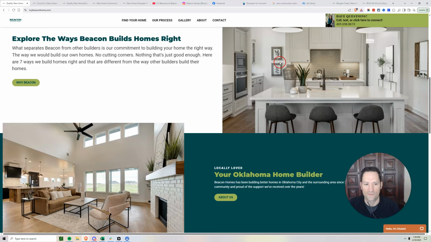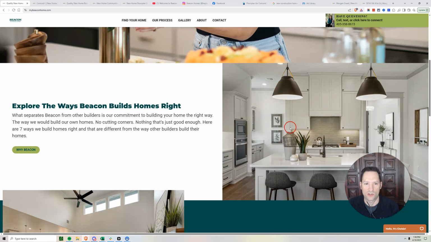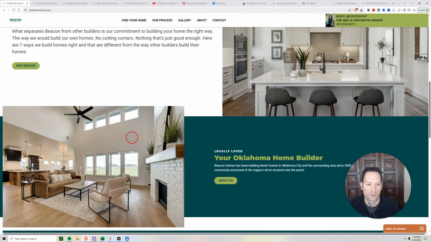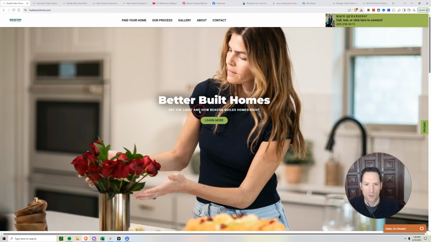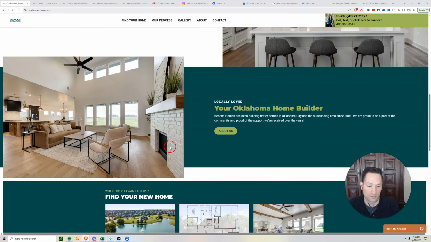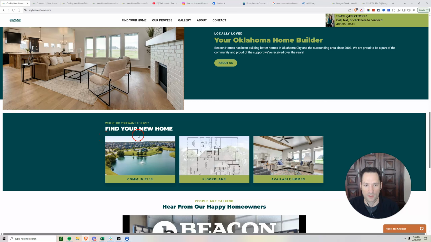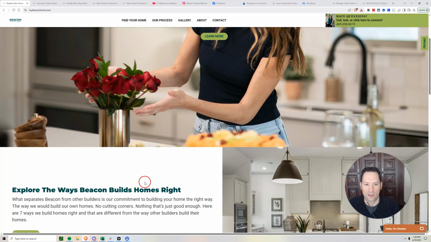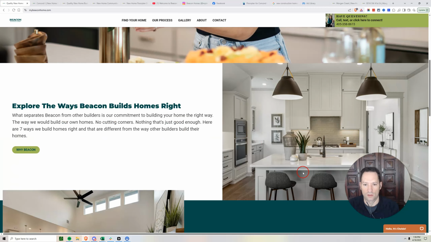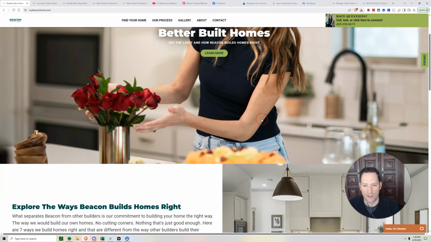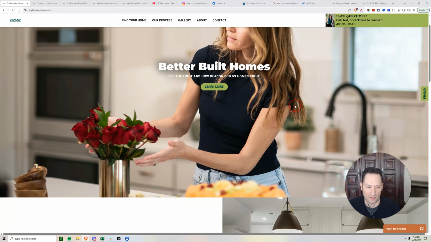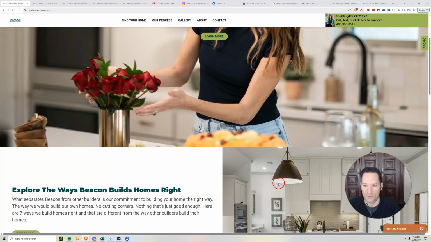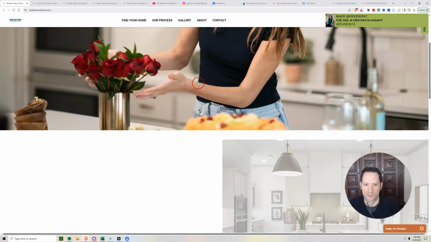I would emphasize more, particularly the kitchen. Kitchen's always the thing that home buyers want versus the young lady right here. So that's just my opinion. You can decide what you want. I'd also elevate these communities, maybe even up here or right below this kitchen. I think if I was to redesign it, I'm kind of going off the cuff, but I would probably put the kitchen up front.